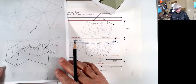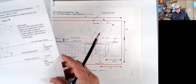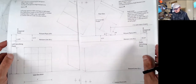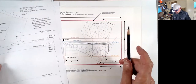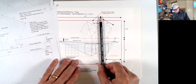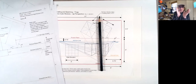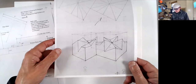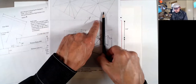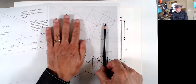There is a slight difference between the instructions for doing it from scratch and this handout. And after I did it, I realized, oh yeah, they're slightly different, but it's not a huge difference. The difference is that here we're placing the station point somewhere between the two cubes in order to have a balanced view, so that the one on the left is not too distorted. And that's what happens in this other view. The station point is actually pointing to this cube. So you can see the most of the composition, it's shifted to the left.